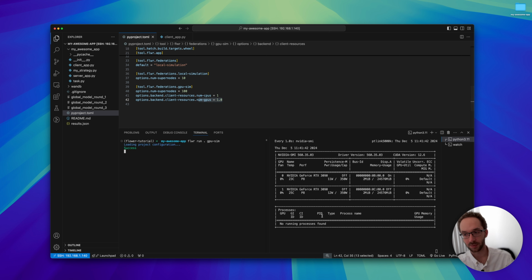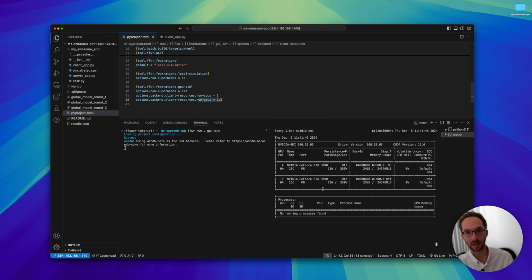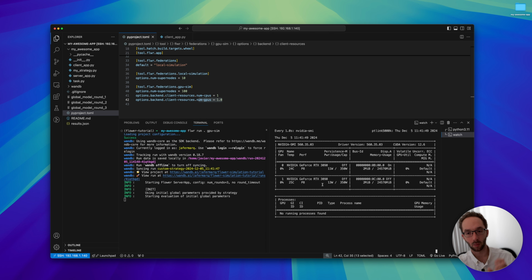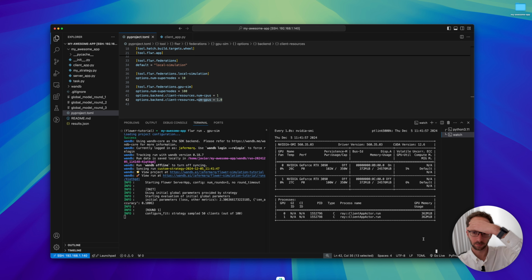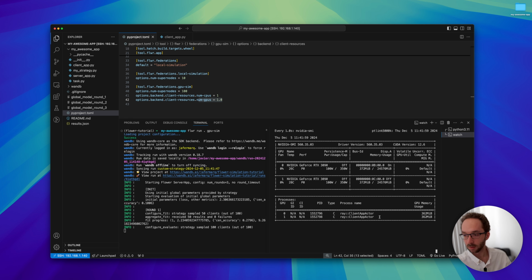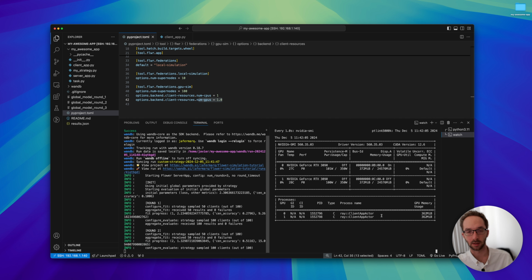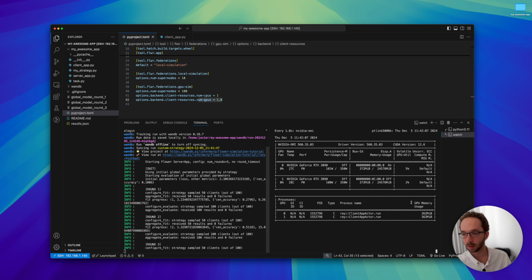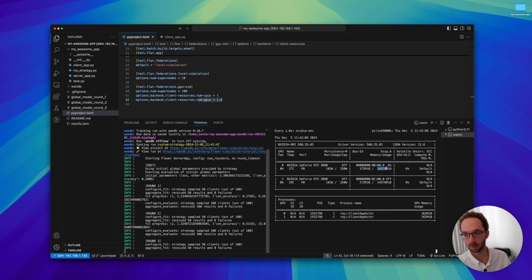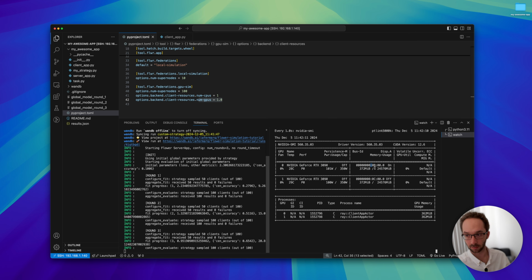So because here I have two GPUs, what will happen is that I'm going to be able to fit one client app per GPU. So I'm going to be able to run two client apps, one taking over one entire GPU. And this might be an ideal setup when you have really big models that your client apps are training, models that maybe need an entire 3090 GPU with 24 gigabytes.